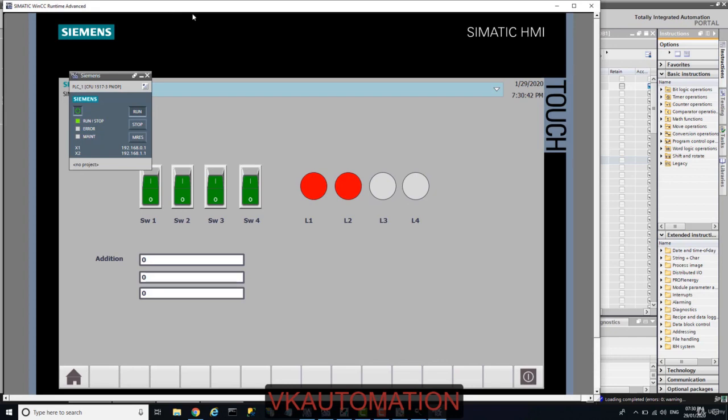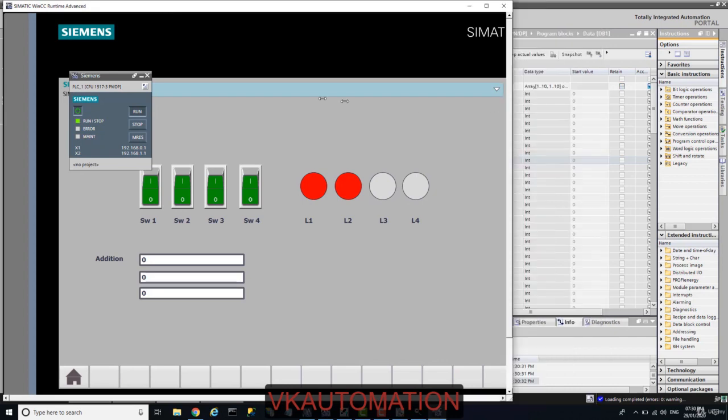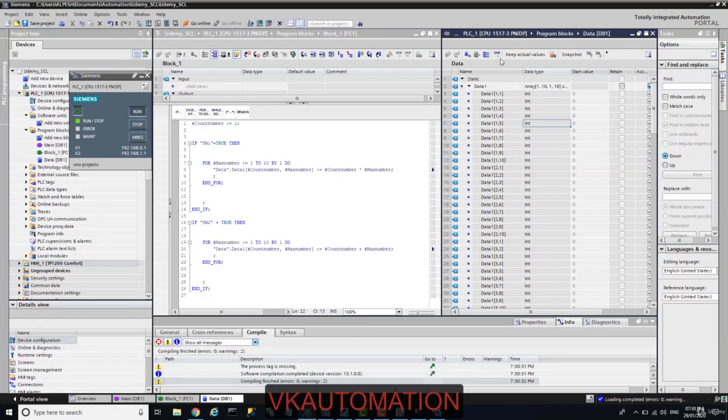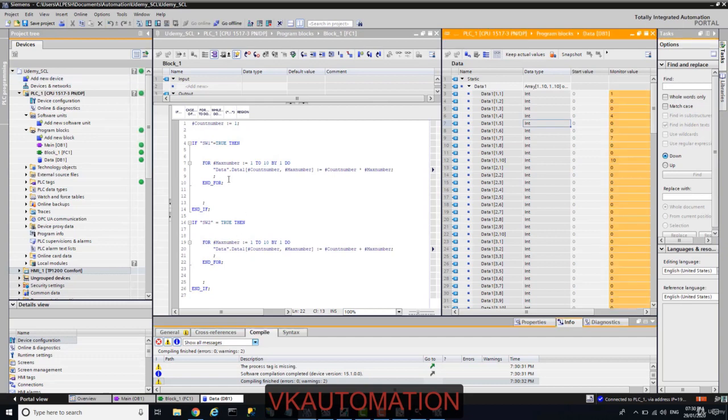Now it is started, and we will start the monitoring of this data block. As we have told you, if switch 1 is pressed, then we want to make multiplication. If switch 2, then addition.